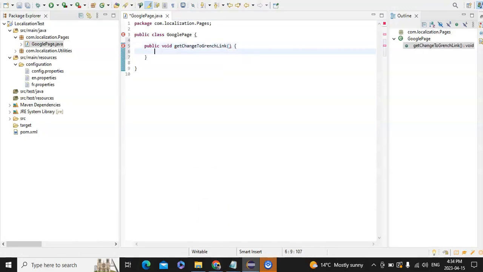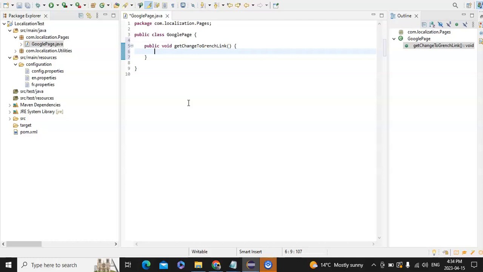As I said, here we cannot use PageFactory, where we were writing @FindBy for finding web elements. We cannot follow that pattern, so the logic has to be different.